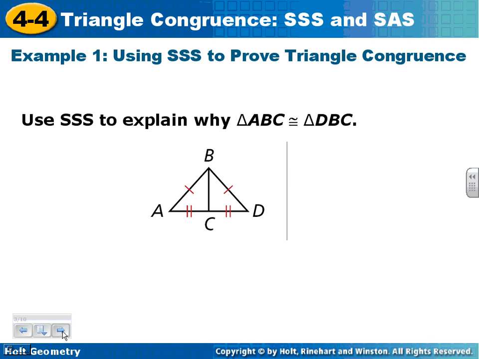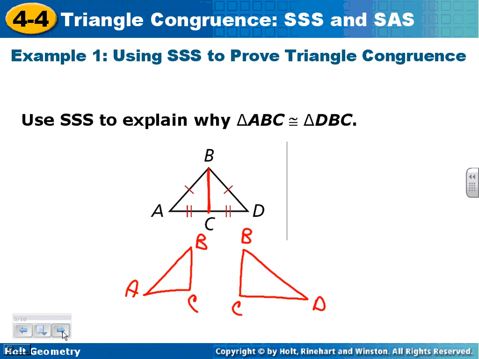Look at this example. You have these 2 attached triangles. You see there's a triangle on the left and a triangle on the right. You see 1 tick mark and 2 tick marks, but you see the side right in the middle? It really applies to both triangles. Well, what I like to do sometimes is draw them apart from each other. So I'm going to separate them, like pull them apart and then relabel, like A, C, and B. This would be a B, C, and that's a D. Again, pull them apart. And then put your tick marks back on.